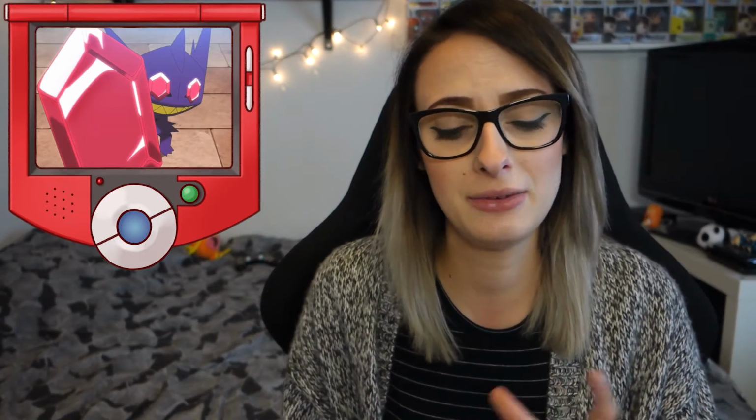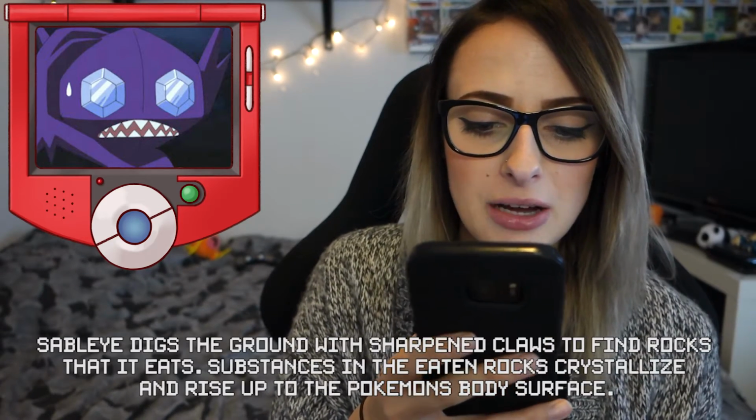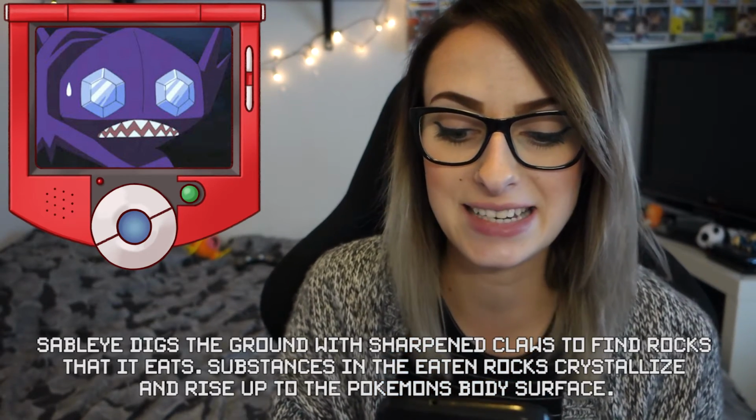It looks pretty cool. Sableye also has a mega form, and when it goes into its mega form, all the energy that it has concentrates on the jewel that's usually on its chest, and the jewel grows into a big jewel, and it uses that as its shield, and this jewel cannot be hurt by anything, and it's just crazy. It's a crazy Pokemon. I always wondered what Mega Sableye even was, but now that I know that it's just the jewel in its chest that grows, I get it. It's pretty neat. Pokemon Sapphire says, Sableye digs the ground with sharpened claws to find rocks that it eats.